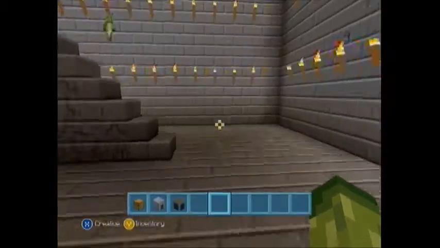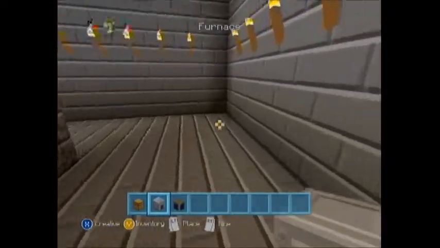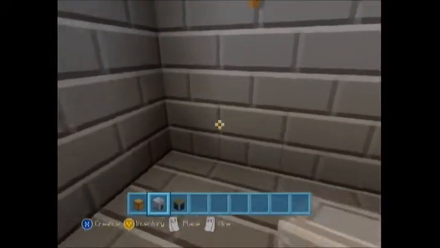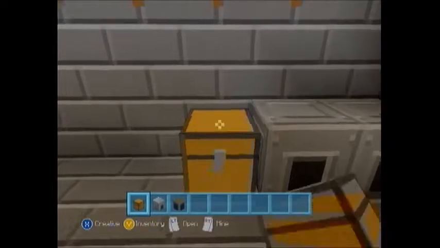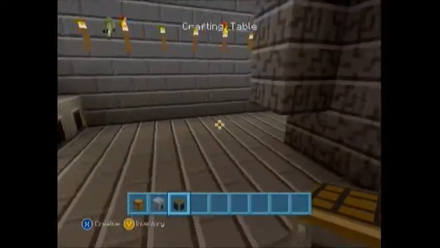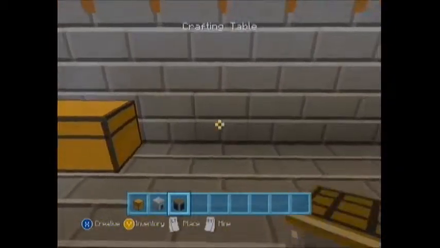But anyway. Right, now it's time to decorate the inside with some furnaces. Just put them in the corners. Furnaces to smelt iron, make armor, and defend the enemies. Let's put some chests down here with all our armor and weapons and boots and stuff like that. I'll put a crafting table down because we need to craft our swords.